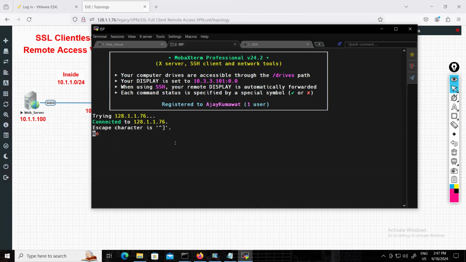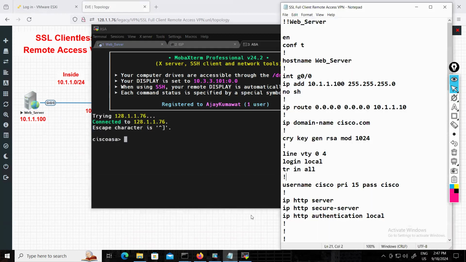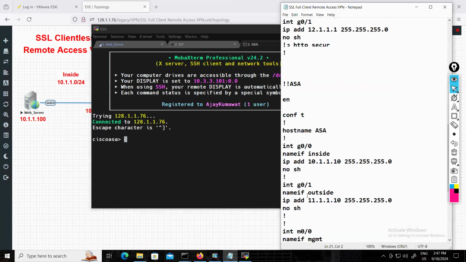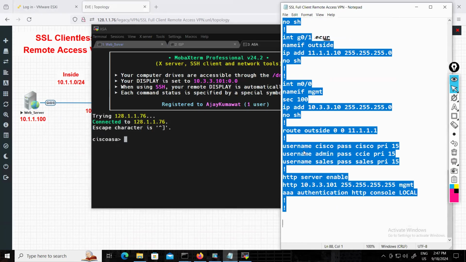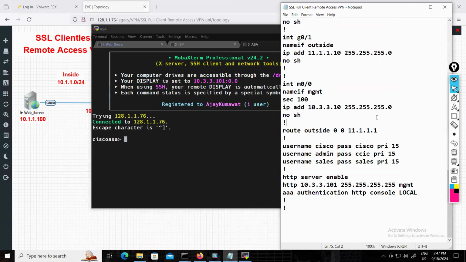ASA should be already up. Again, the same basic configuration is used in the ASA. There is nothing special.